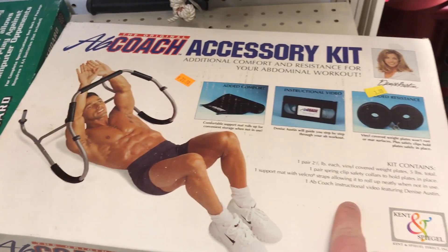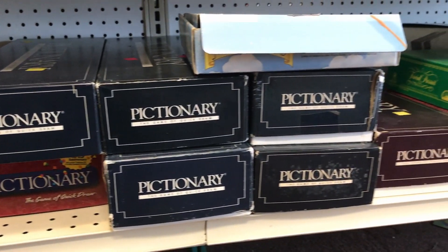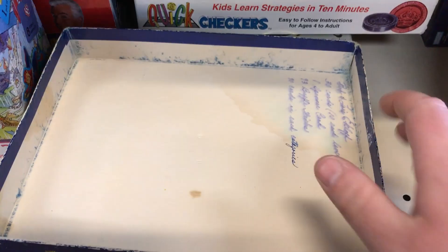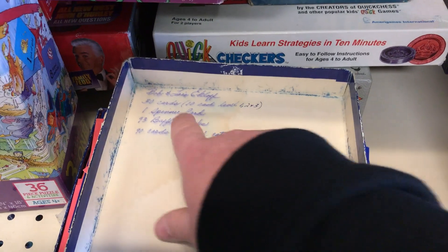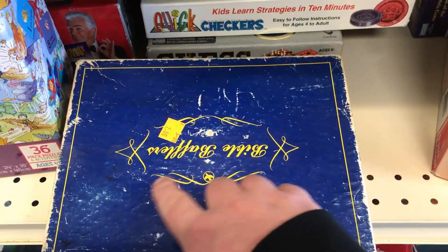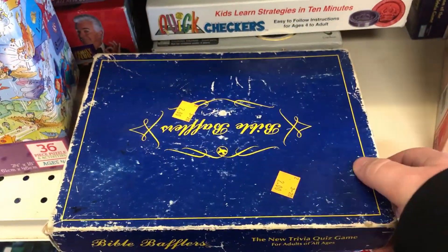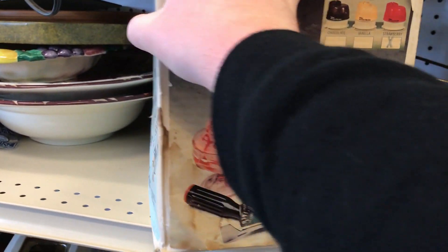This looks great, but it doesn't have that it-factor. Pictionary — too obvious. Oh, this looks pretty good, nice old board game. It looks like it has some minor water damage, and it looks like the contents of the box are written on the top. The top of it is all scratched up — maybe a little bit more of a project than we want right now.